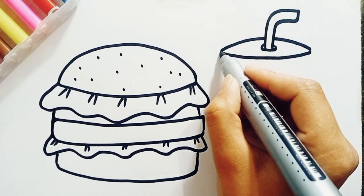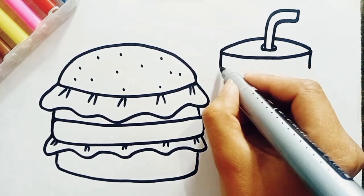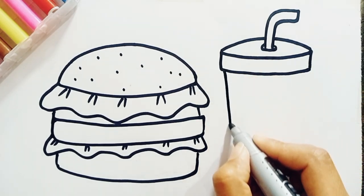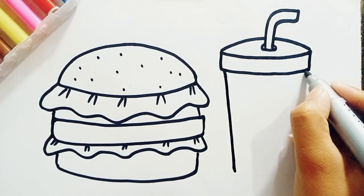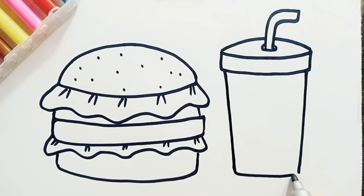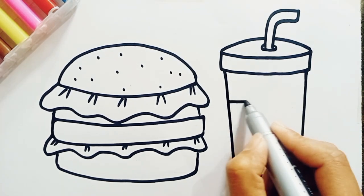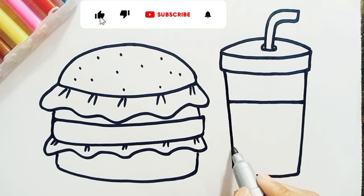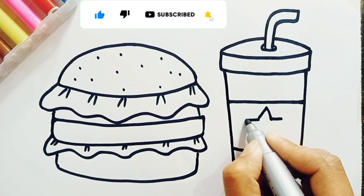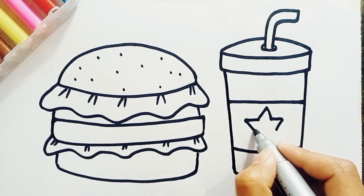Then draw these curved lines. Now I am drawing the straight lines of the glass. Let's make a star.